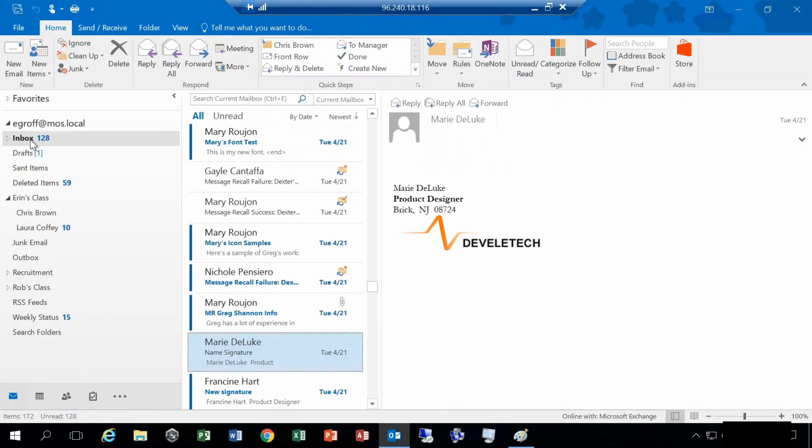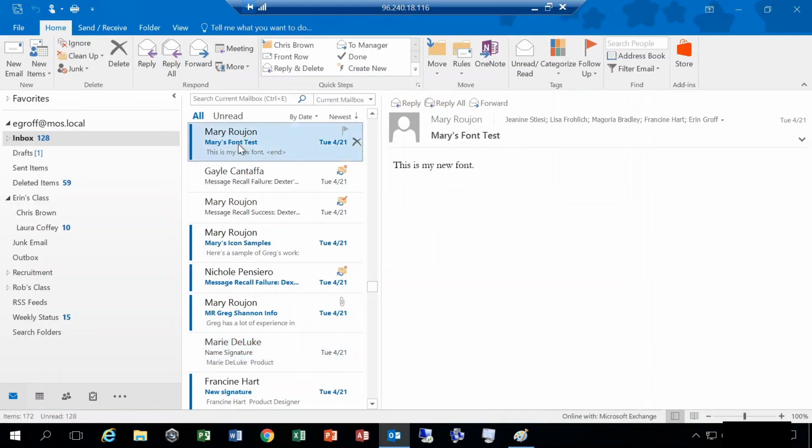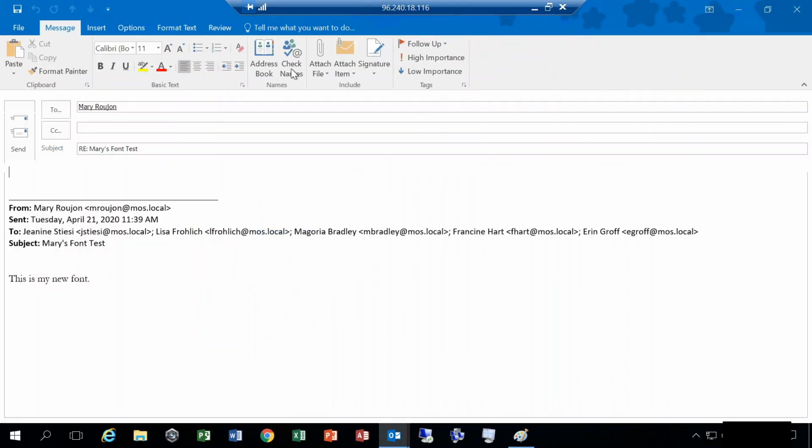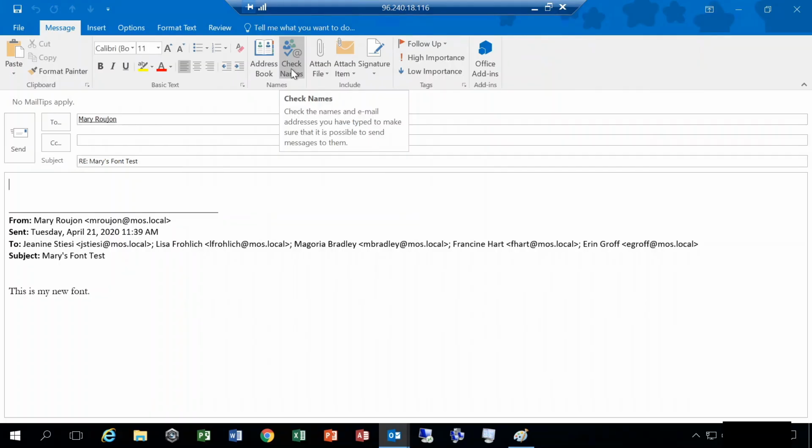And then the last one that it had frozen on was the reply and delete quick step. So if I have Mary's font test message selected here, and I select my reply and delete quick step. This one does not have an initial setup because it just performs that exact action.